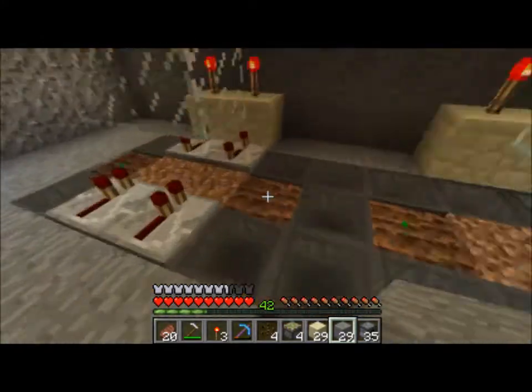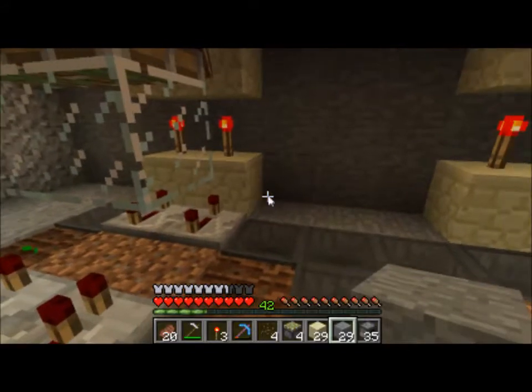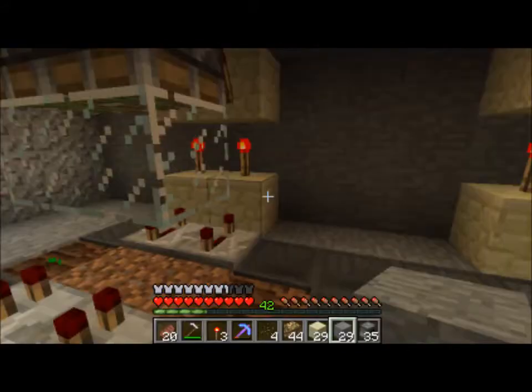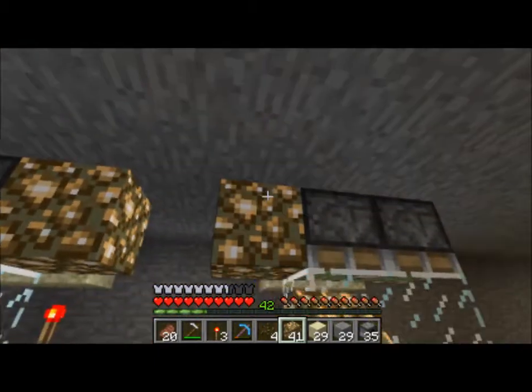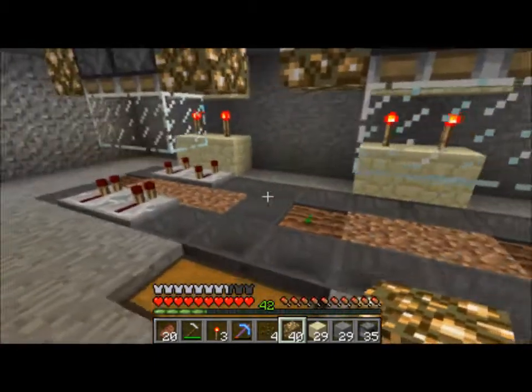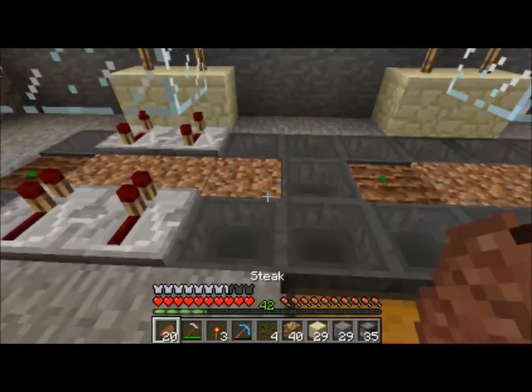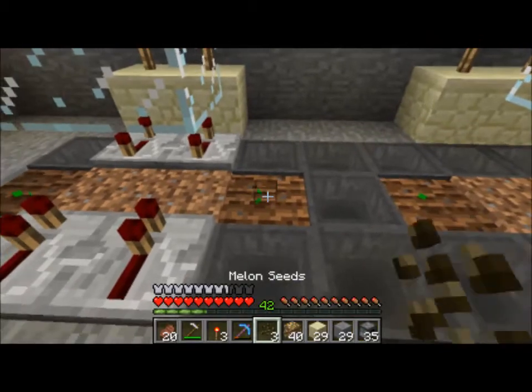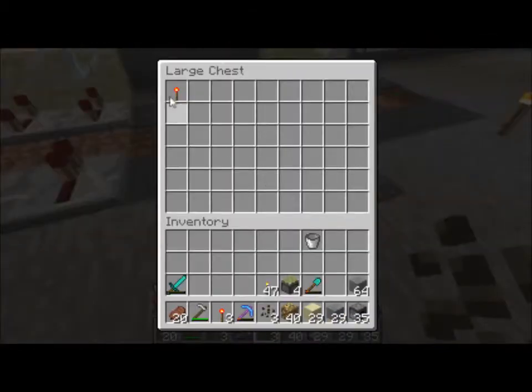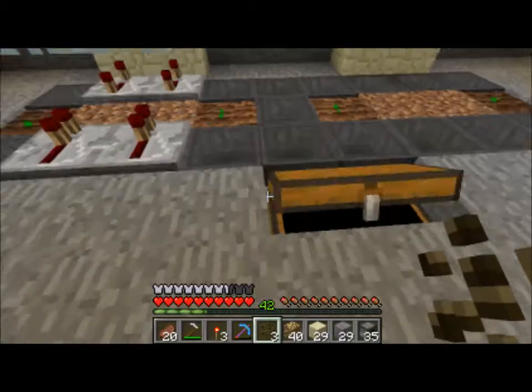But yeah, I think... Oh, right, I need light. That's why. So let's go ahead and get this glowstone in, right above the plants themselves. So let's go ahead and get another melon seed in there. Oh, actually, yep, see, it's working. I'm already getting my stuff back.